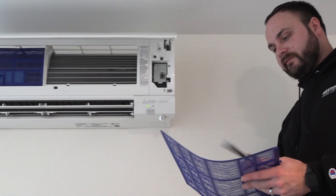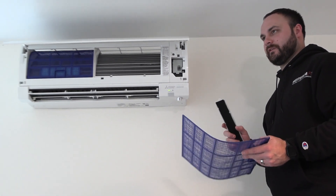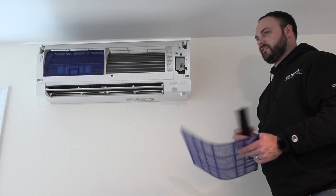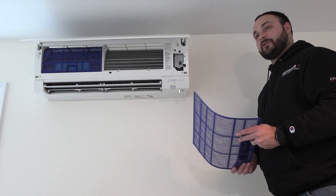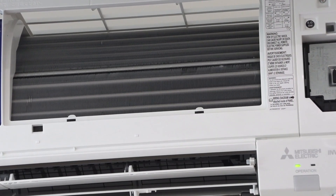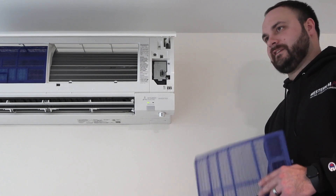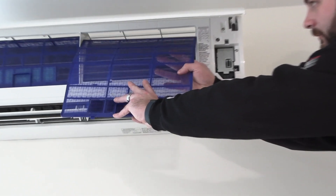The manufacturers suggest cleaning every two weeks. If they're running 24/7 and you have dogs or lots of dust, maybe every two weeks is necessary. Two weeks is assuming high fan speed, 24/7 running — worst case scenario. I recommend checking them at first every two weeks just to make sure you're not going against what the manufacturer recommends, but real-life experience every two months in my house has been fine. If you can see dust, clean them. If they still look perfectly blue throughout and you can't really tell there's dust on them, they're just fine. Put it in your calendar so you don't forget — it's pretty important. It could save a service call, save equipment longevity, and it's certainly going to make the unit more efficient.